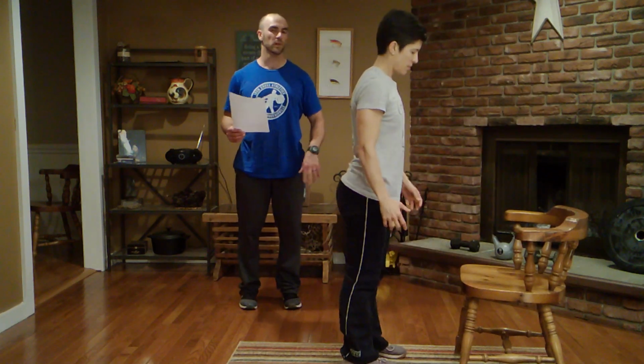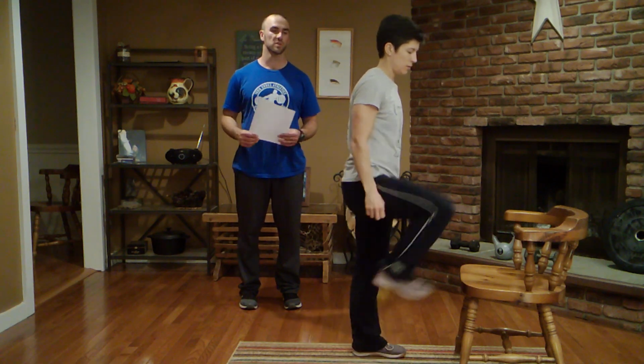So she's jumping up, landing nice and soft, and then the big thing is once she lands, she stands all the way up at the top before she comes back down. You can also step up. That's fine. You just want to make sure if you're doing that you're getting an even distribution of stepping up and stepping down with each leg. So it's nice, that rhythm she got into there. She steps up and steps down, alternating legs.